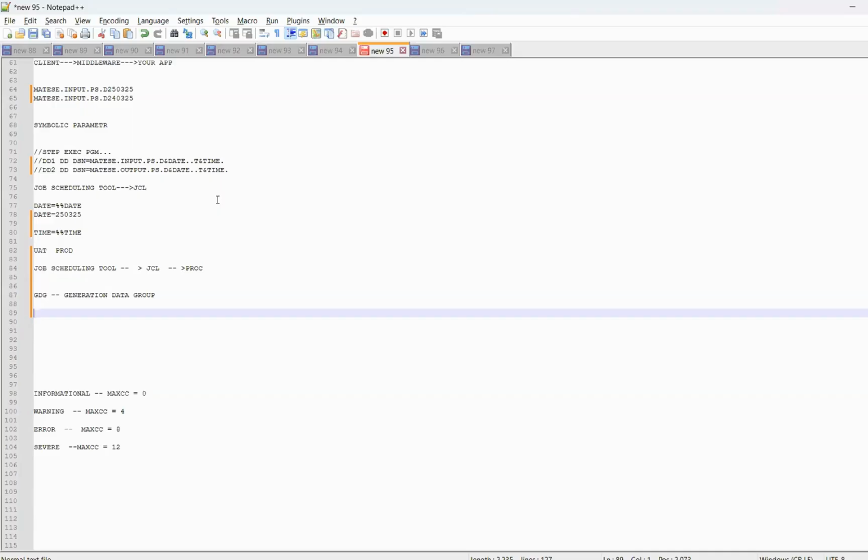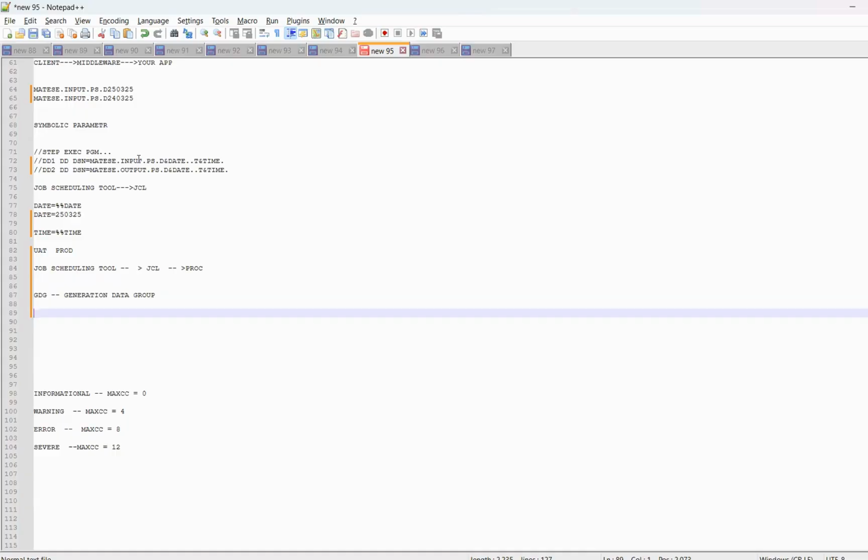So GDG is a concept. It is also a file concept. GDG files are also same as PS files, but the naming convention is only different in case of a GDG file. Everything else is same: the functioning, the way of creation of a generation, creating data from one GDG to another GDG. Everything is same as PS files. The name will look different.